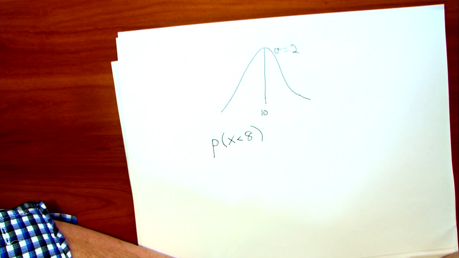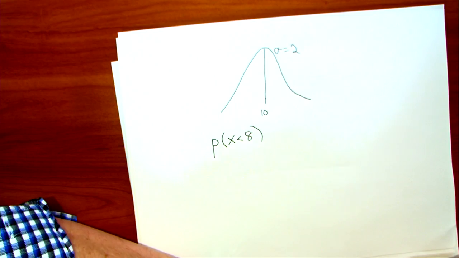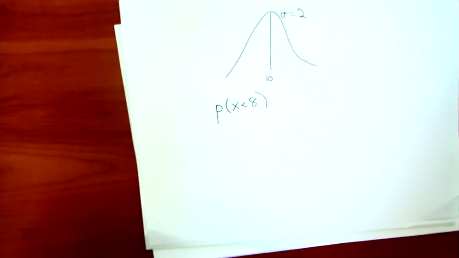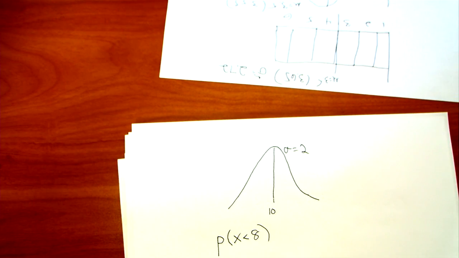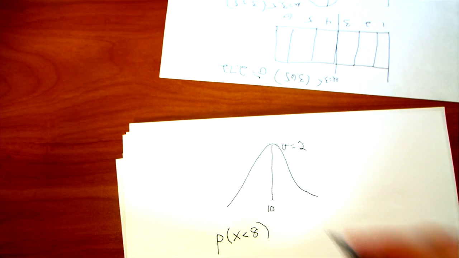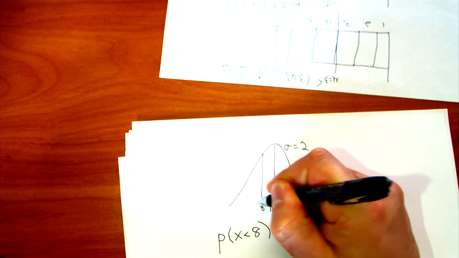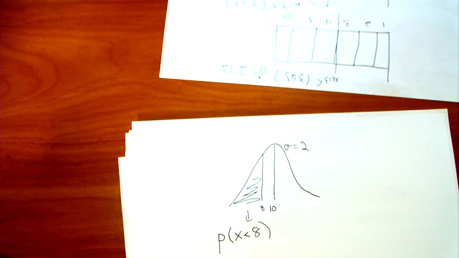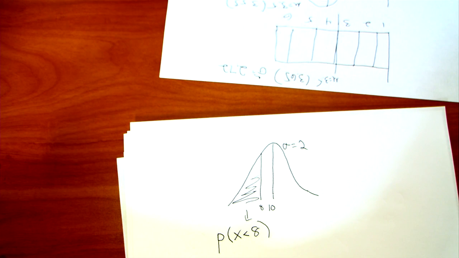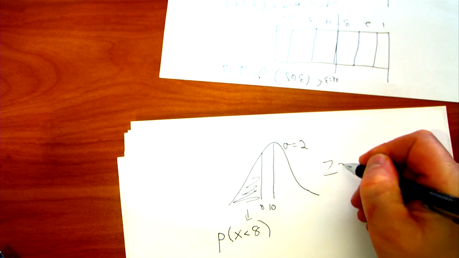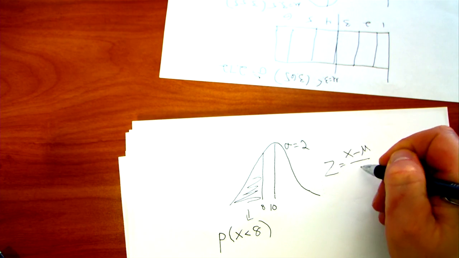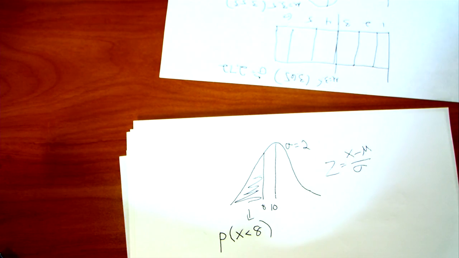How would I figure that out? What would I have to do? This is a continuous probability distribution. To find that, I want to find the area under the curve, and the area under the curve is equal to that probability. I would end with a Z lookup, right? So what do I need to do with that X value? Convert it to a Z value. And this is the formula I use to do that: Z is equal to X minus the mean divided by the standard deviation. You guys recall? Let's do it.